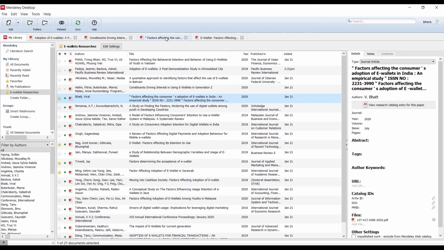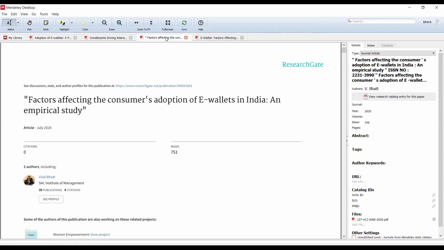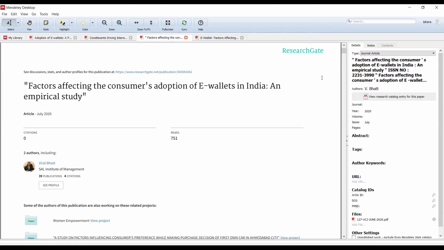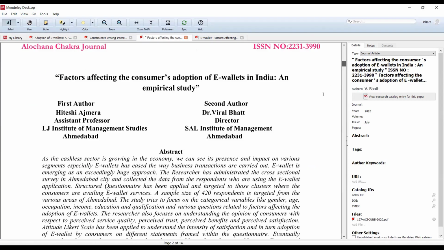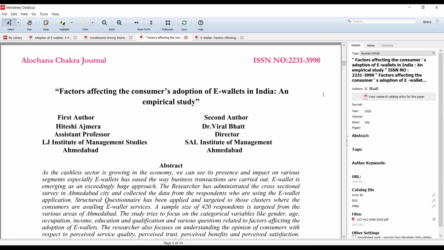Right, I have got this article from ResearchGate. So the original article is having a quotation. You are correct. But I believe this original article is not on the internet.